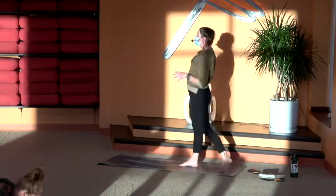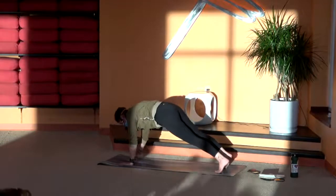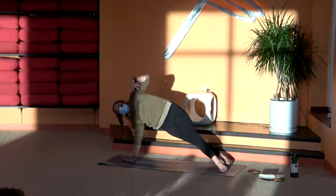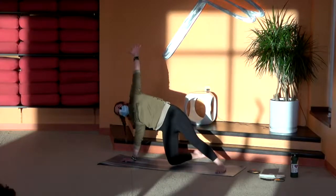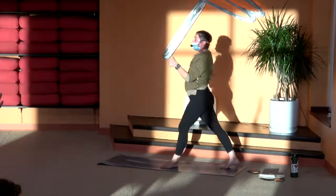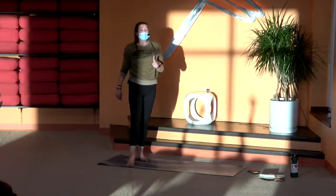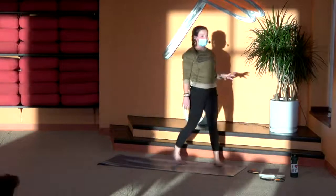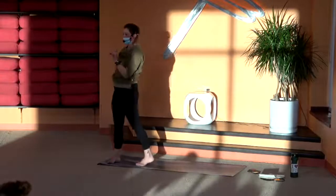Nice, yogi. So from down dog, you'll pull forward, find your high plank. Your right hand will find the center of the mat, side plank. You can always drop down your bottom knee. You could always lift your top leg or find a forearm variation. Can your hips come a little higher? One more round of breath. Bring yourself back to your high plank. Stay here, inhale. Stay here, exhale.